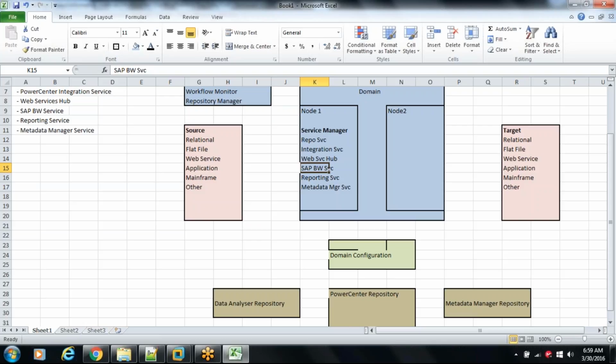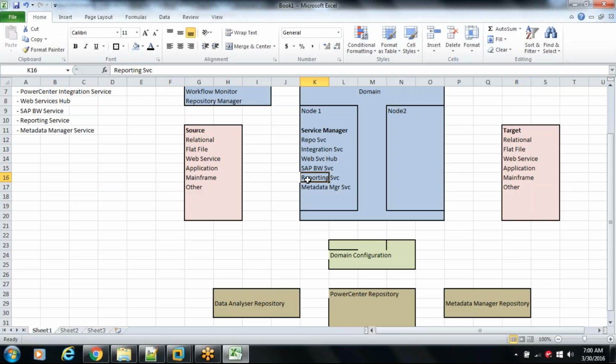Then coming to the Reporting Service, this Reporting Service runs the Data Analyzer web application. There is a web application for Data Analyzer which provides you a framework for creating and running your custom reports. You may say, I don't have funds for purchasing any downstream reporting application, say Cognos or Tableau or anything else.